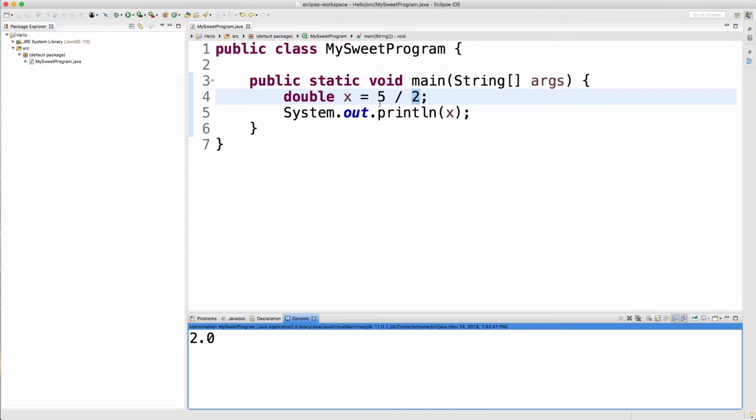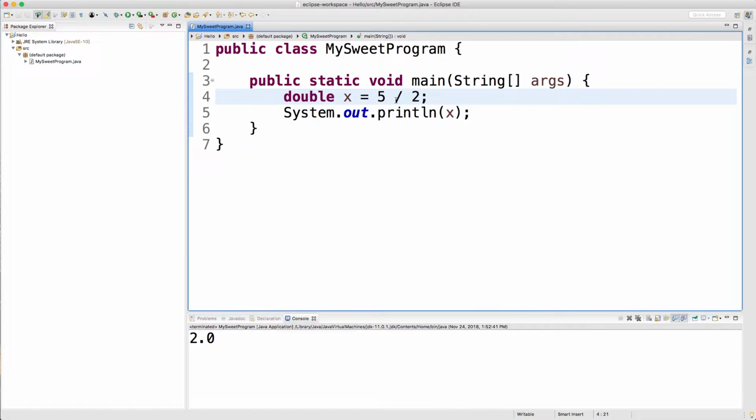So if you wanted to get 2.5, which would make sense, there's 2 ways you can do that. You can go in here and put a dot 0. So what's happening now is we are taking a double and dividing it by an integer. And what's going to happen is it's going to use double division. So now you can cut that last piece of pizza in half and split it amongst the people. And as a result, you get 2.5.